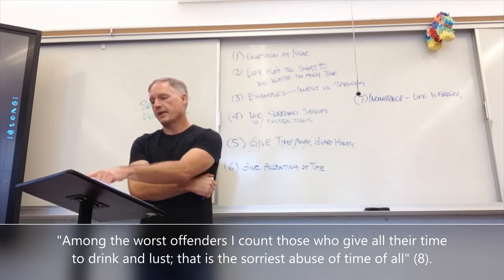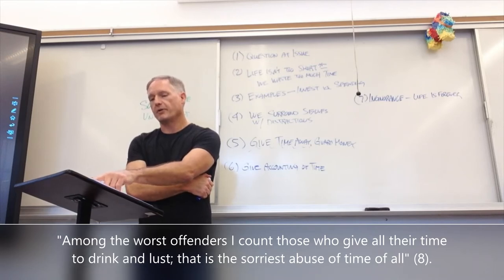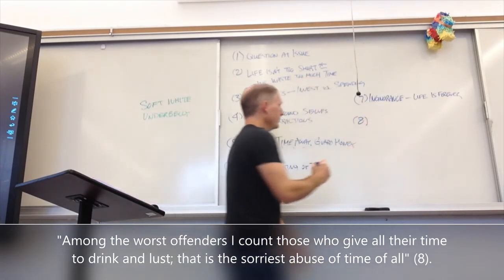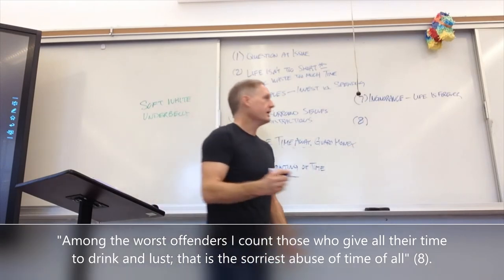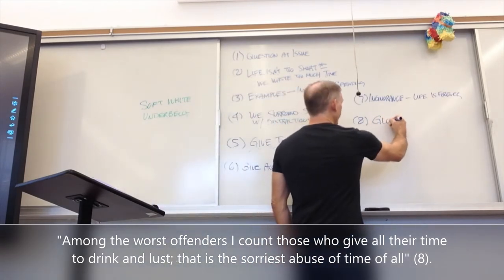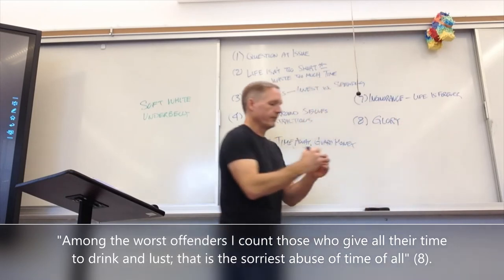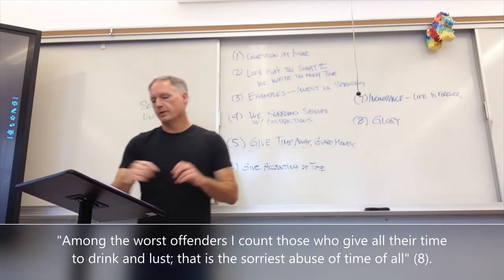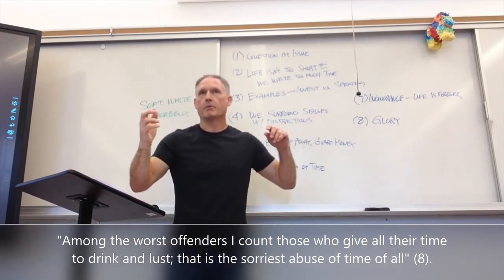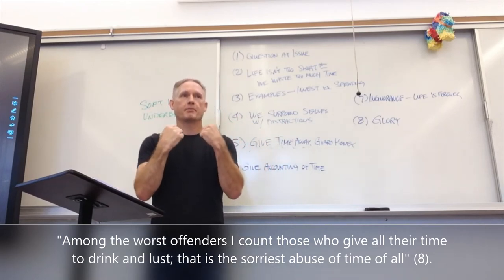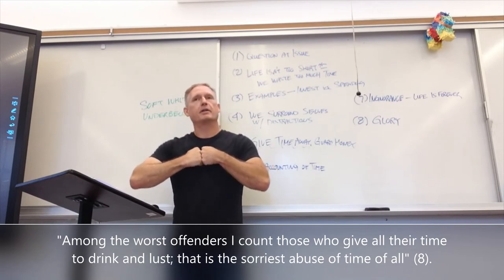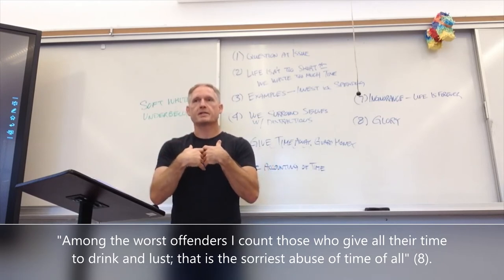Now he goes on to say that is the sorriest abuse of all time, from the phantom of glory which possesses men. So now when he's talking about using up your time that way, or focusing so much of your time on that, he essentially is talking about glory. And so he's kind of arguing that the reason a person will go out and have a 100 sexual partners is because they want to feel like, I did this, I accomplished something. People wanted me. And so people feel like, wow, that must mean I'm worth having. It gives a person a sense of worth, a sense of glory.